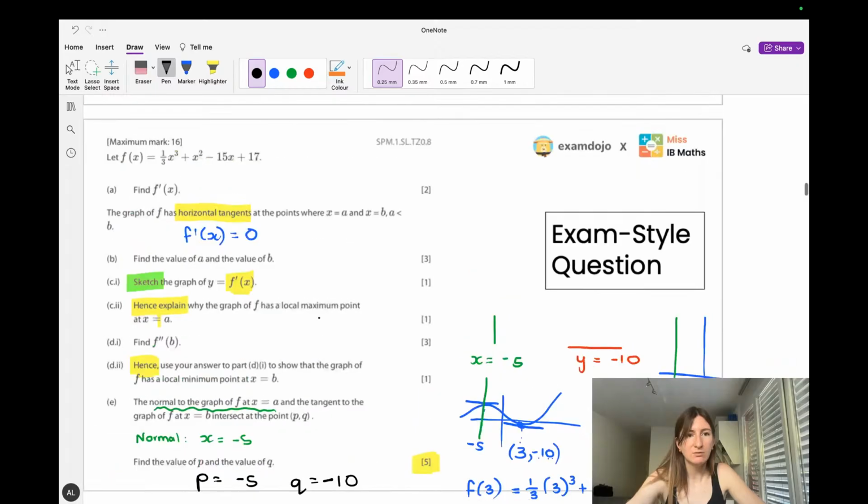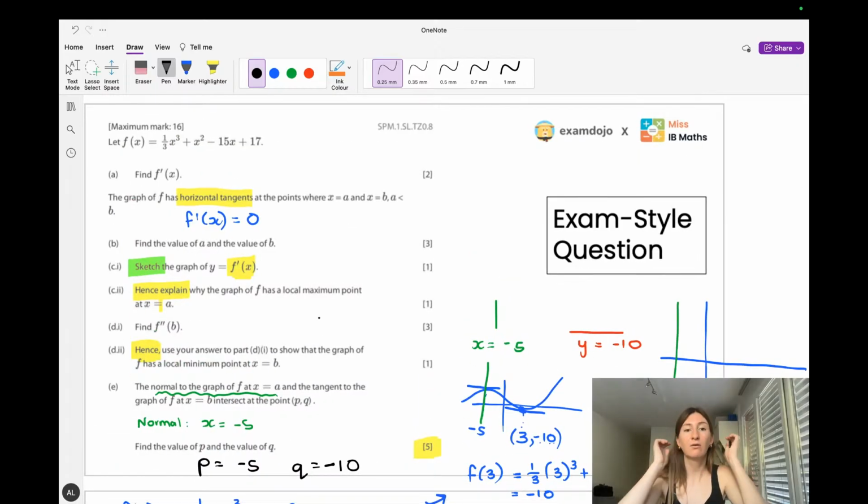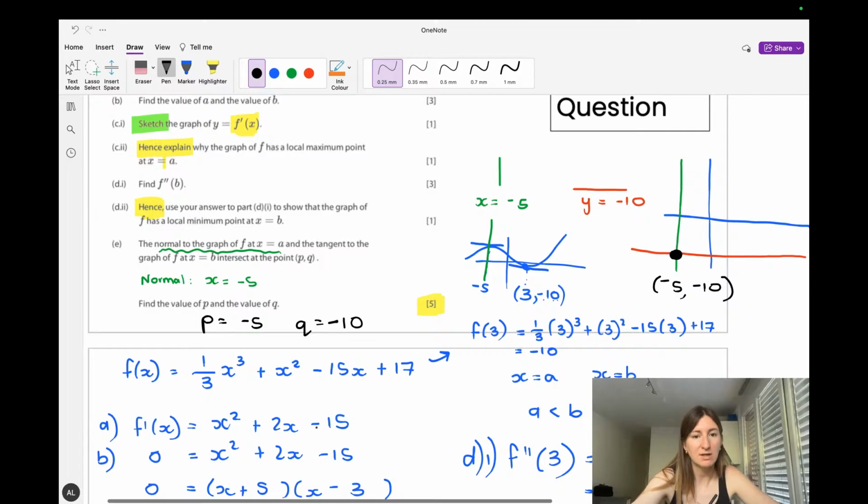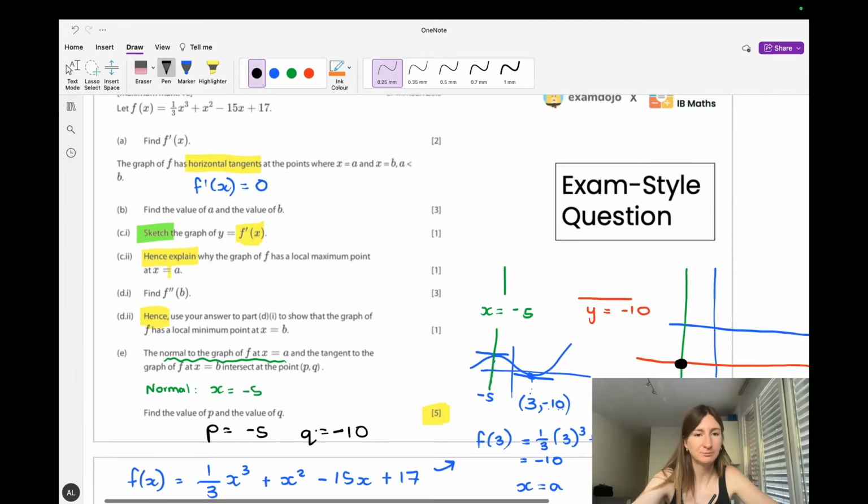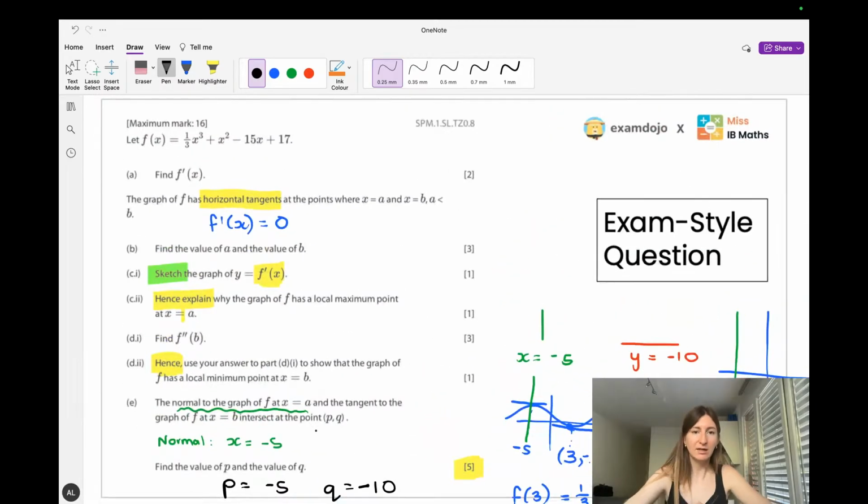So this question was worth 16 marks. There is quite a lot going on in there, and the question for sure could be a little bit confusing, could maybe scare you a little bit, especially starting with an equation like that. That doesn't look friendly. But when we found the derivative, it suddenly became a very friendly function. So just take each question really step by step. Don't look at the whole question and think, oh my word, all of that, I don't understand. Take it question by question and try.